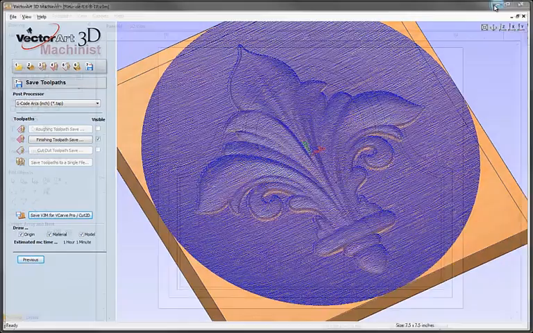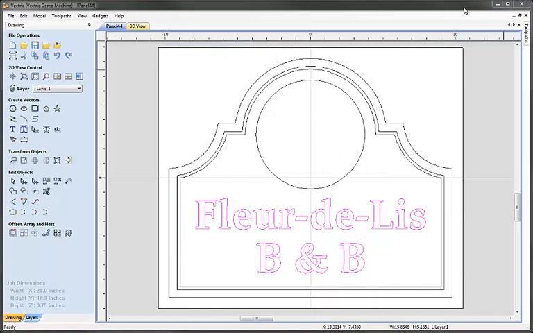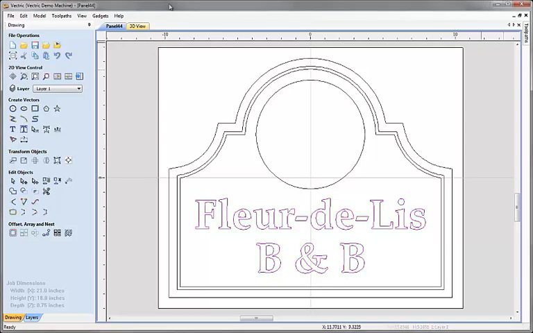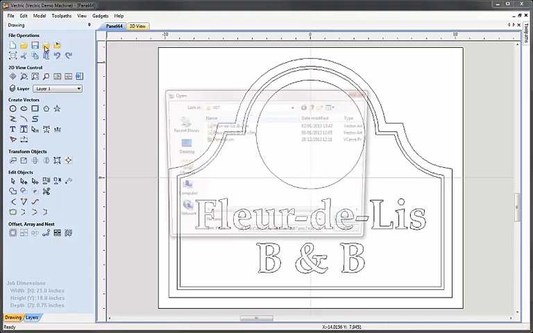So I'm going to go ahead and minimize this, and we can come back into Cut 2D or VCarve Pro, whichever Vectric product we're working in, and import that toolpath data that we just saved as a V3M file. Within the software there isn't a specific import function for a 3D toolpath. We actually piggyback that off the import vectors function. So we come over to file operations and click on this icon here, import vectors from a file.